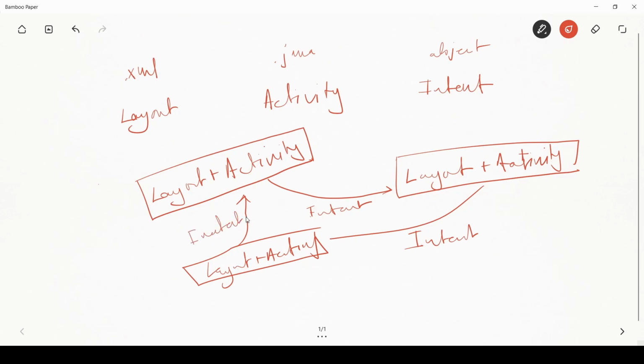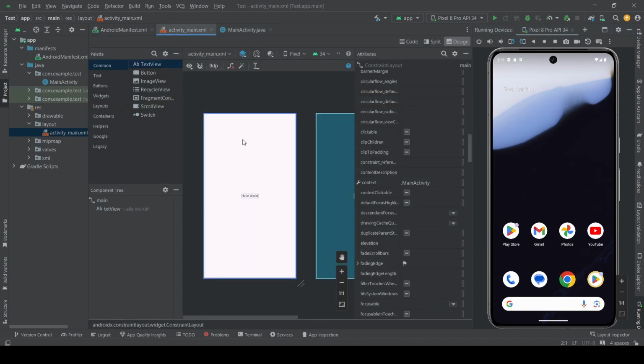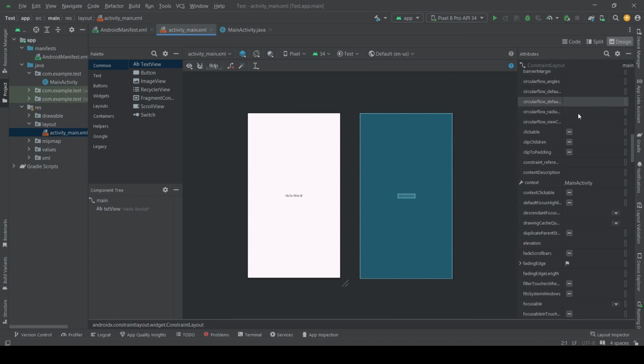Okay guys, let's first look at the layout. Here you can access the layout in the resource directory. On the left hand side there is a res folder, and under that there is layout, and inside that there is an .xml file called activity main. This is how the layouts are stored in Android apps. Okay, so let's open it. This is what it will look like at first.